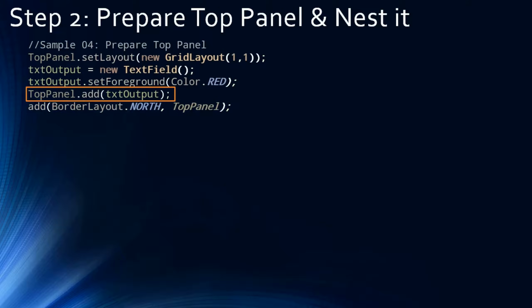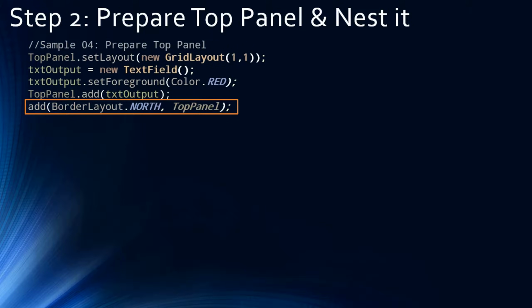At this line of statement, the top panel is acting as a container. Why? Because it is accommodating a control, that means a component. The component here is txt output and txt output is a text field. Text field is from java.awt and it's a component. Alright, so in the very next step, if you see, we are making a call to add again. So there are two add methods you are seeing. First we are making a call to the add method from the top panel. Top panel is a panel. The panel is adding the control.